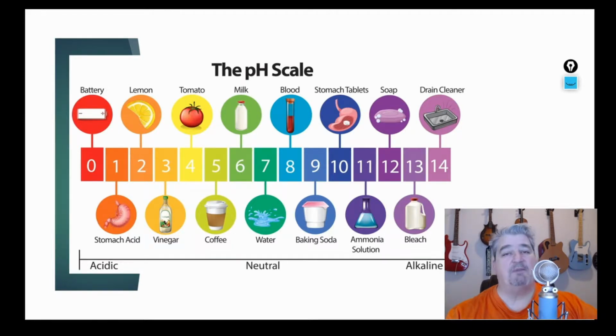If you look, you'll see that stomach acid is actually around 1 or 2. And if you have heartburn, which is excess stomach acid, you can counteract that by taking a base and dropping it into the acid, and they neutralize each other by exchanging hydrogen atoms. That's the potential of the hydrogen, them passing the atoms back and forth. So if you look over here, you'll see that stomach tablets like Tums and such are around a 10. So you throw the 10 and the 2 and you average them together, what's that, about 6? Look at that, huh? That's almost neutral. Very cool how math works, isn't it?